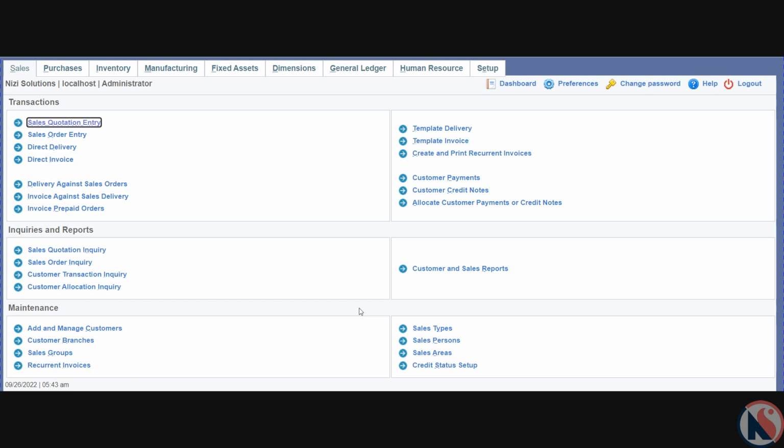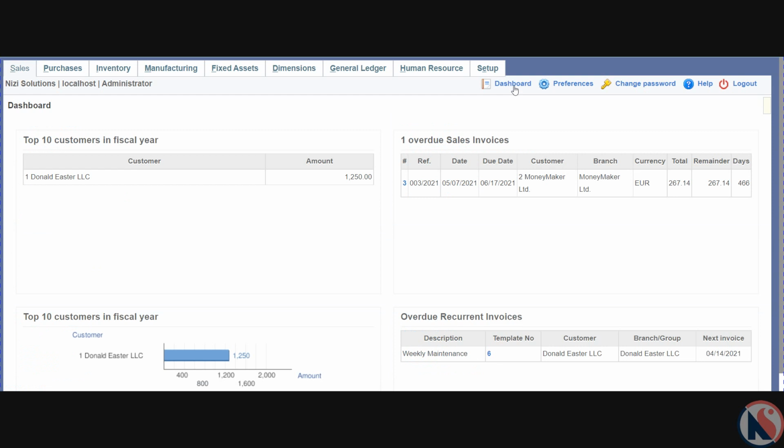The main purpose of this ERP system is that we can use it for multiple companies. I logged in to this software for a specific single company, just like for niche solution, and I'm using the sale module here. This is the sale module dashboard. We can see the reporting and performance of this module as well.